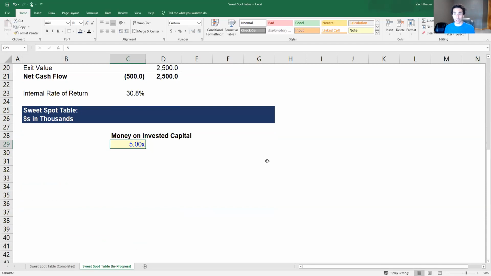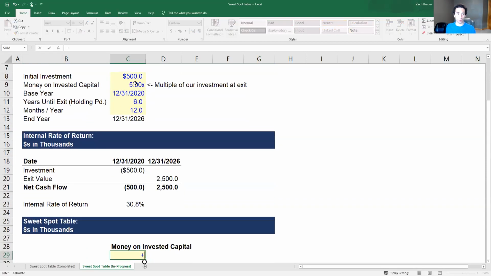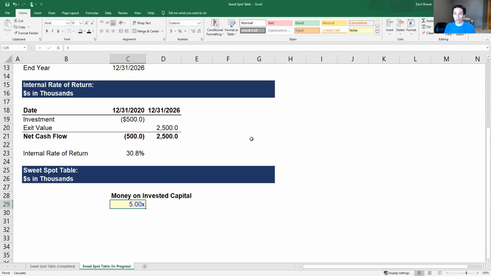When creating a data table, you need to have manually entered numbers at least somewhere on the table as the base value. If you are using a formula, so if I just set this equal to cell 9, things can get kind of weird. So what we are going to do is copy the value in, and then even though it's a manually entered number, we're going to use the formatting of black text on a white background. The reason you do this is this table will often end up in memos, and it just looks cleaner and more professionalized this way.